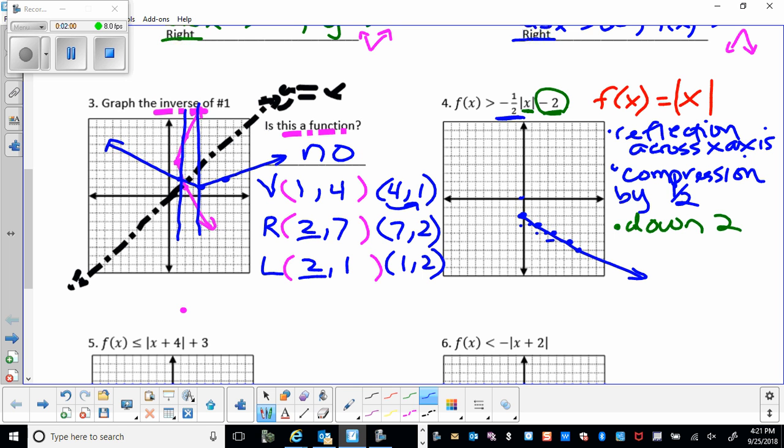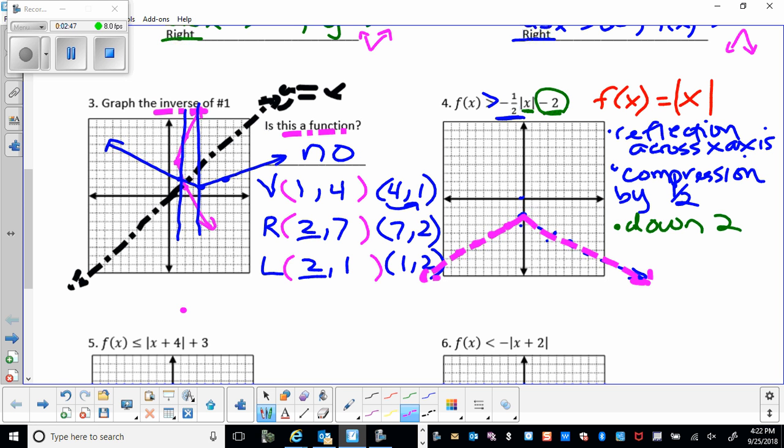Oh, you know what? It's a greater than, right? So it's not connected. It has to be dashed. So I'm going to erase little bits and make that dashed. Okay, now it's dashed. And then I'm going to go the other way, same thing, down 1 over 2, down 1 over 2, and so on. So this is going to be dashed.